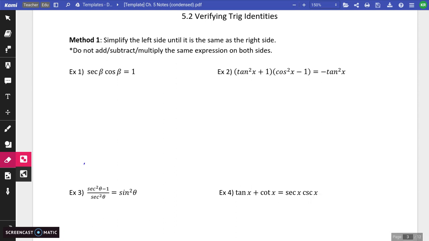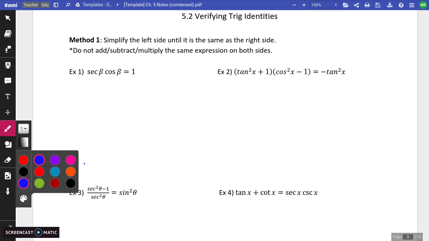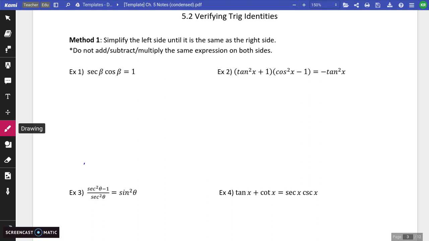All right, today we're going to be verifying trig identities. This is a very similar lesson to the one we worked on yesterday. However, on this one, you know where it is that you're heading. One of the main questions from yesterday's lesson was, how do I know when I'm done? How do I know I've gone far enough? Well, it just takes some practice and some intuition. But this lesson tells you exactly what you're doing.